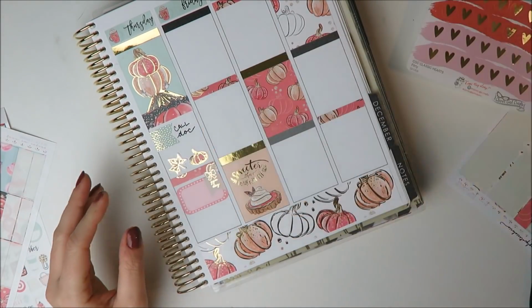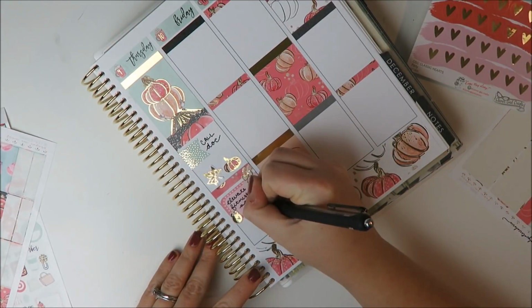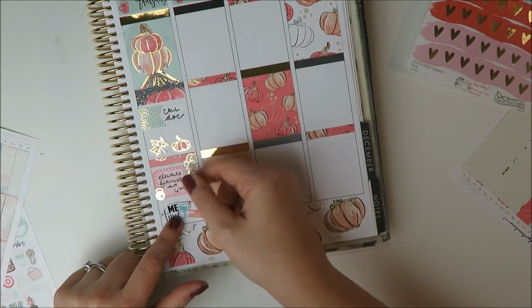Anyway, on Thursday night, even though I wasn't feeling that great, I still went to Elevate. And so I took some stickers from the Simply Watercolor Co. collab layered over a half box there. And then when I got home, I just had a super chill night. I was just kind of vegging on the couch.